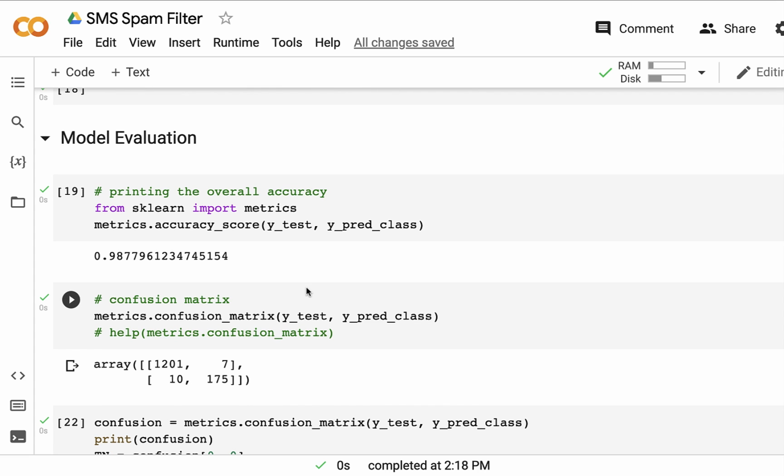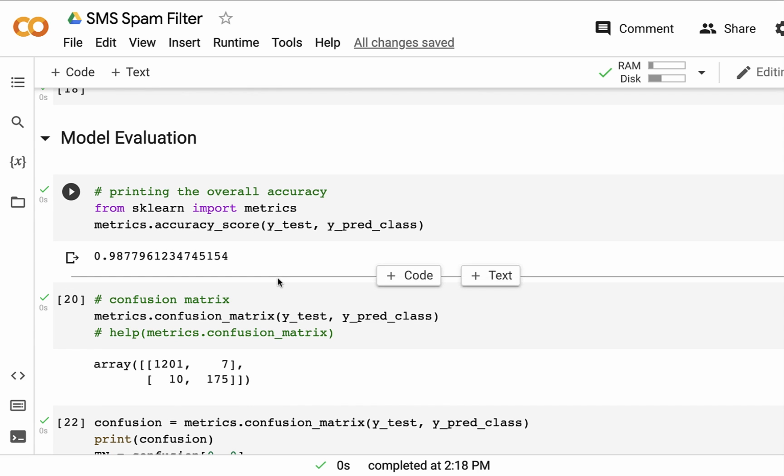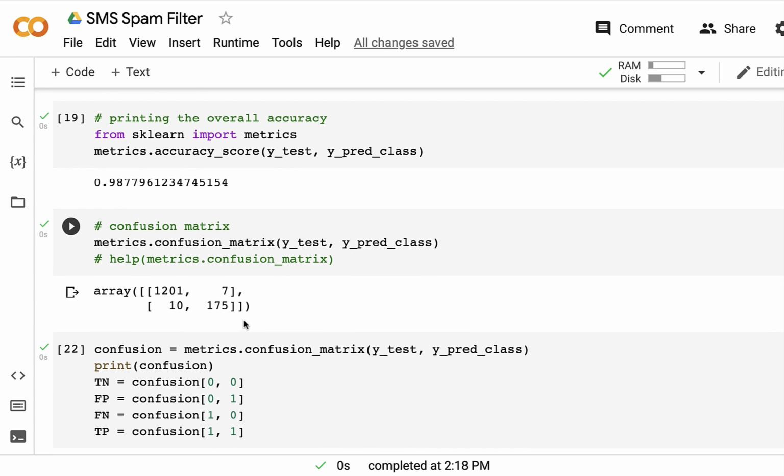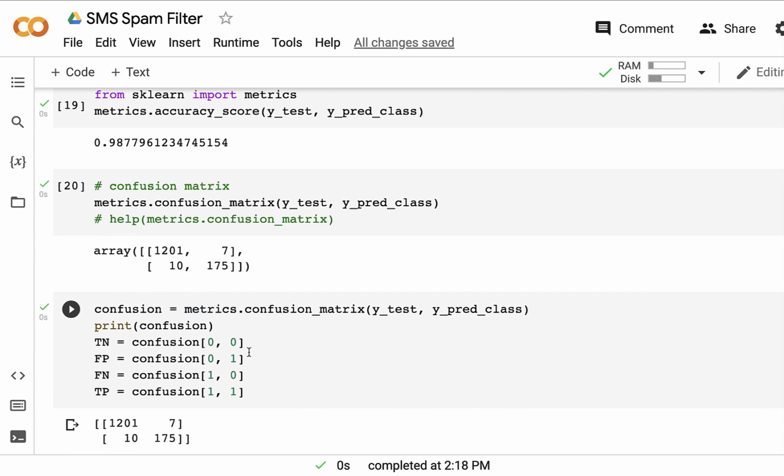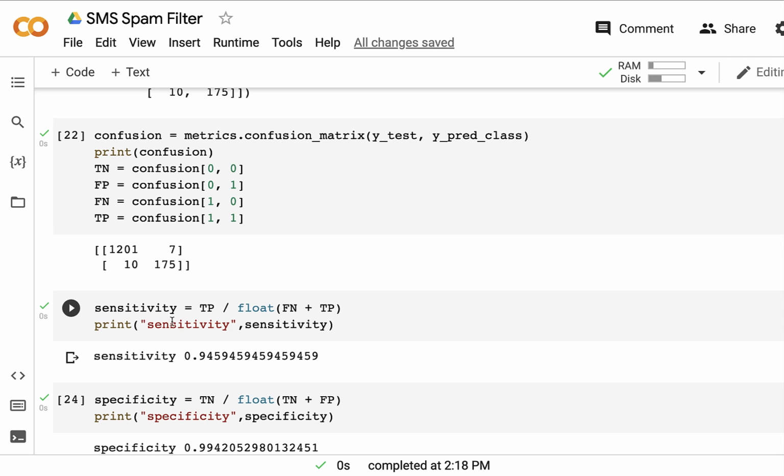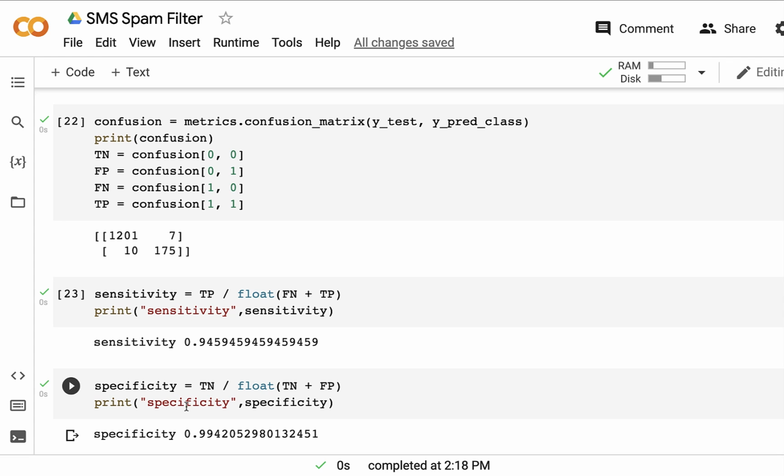For evaluation, we calculated the accuracy score and built the confusion matrix, and from the confusion matrix we calculated the sensitivity and specificity. For our use case, we don't want any of the regular messages to be tagged as spam, so we used specificity as our main metric, because we want the specificity to be as high as possible.